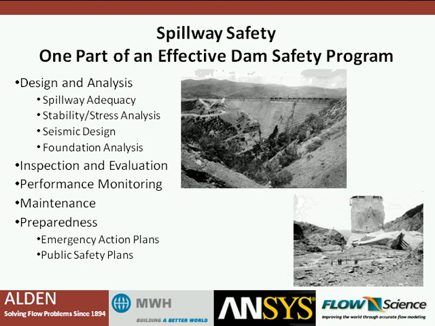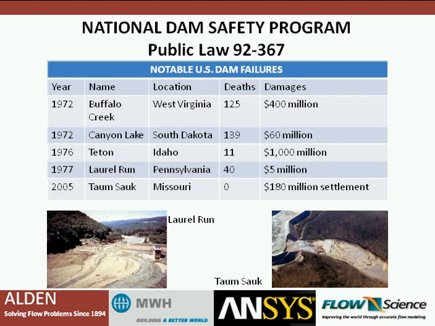There was blockage of the spillway that resulted in that failure. This photo here on this slide is the St. Francis Dam in California. This project, when it did fail, resulted in the loss of 600 lives. So both the upper left-hand picture and the lower right-hand picture are the same dam. So it is important that dam safety be treated in its full effect, and especially when it comes to spillways.